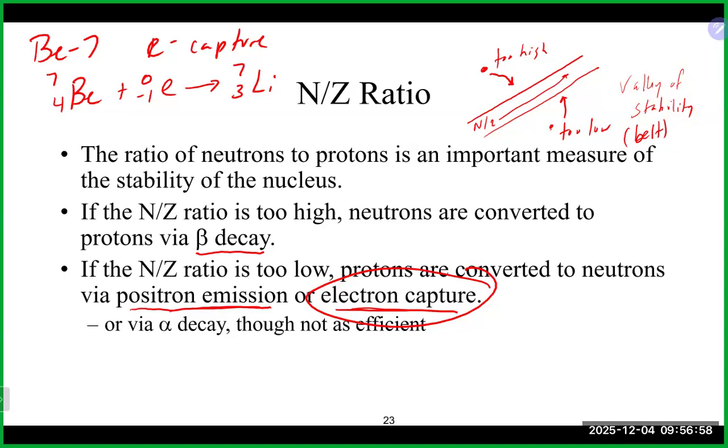If we started with the exact same thing, but instead did a positron emission, we will actually end up with the same thing. So in this case, we start with our 7, 4 in beryllium. Emission means the particles on the product side. So you got your positron emission, and that would mean that you would still need 7, 3, and lithium.